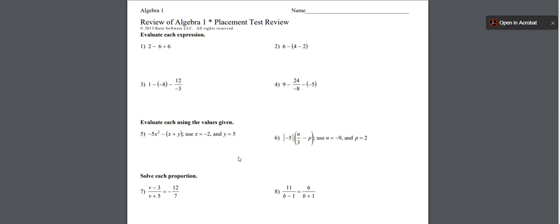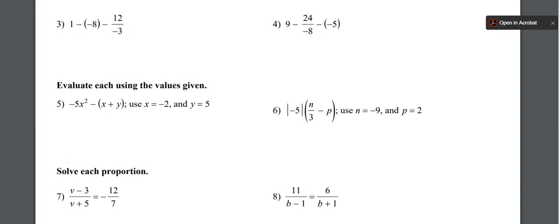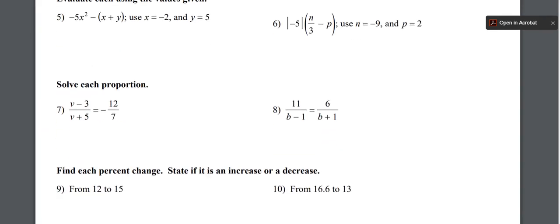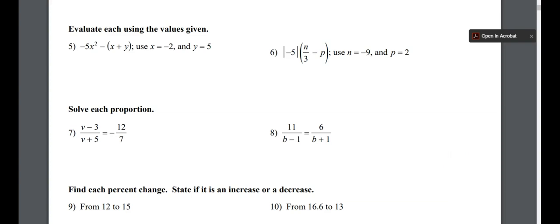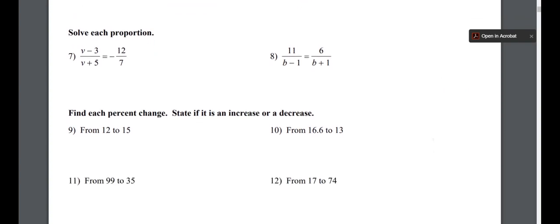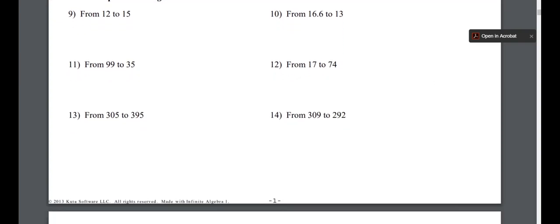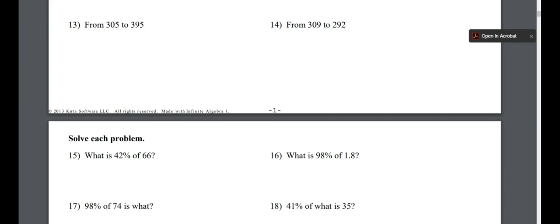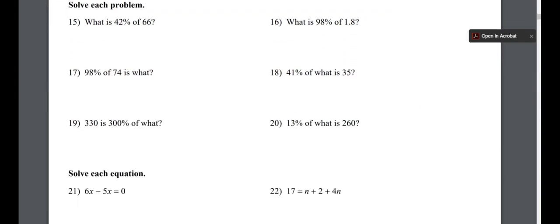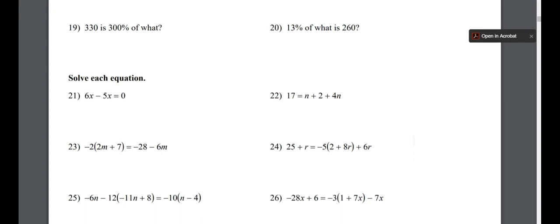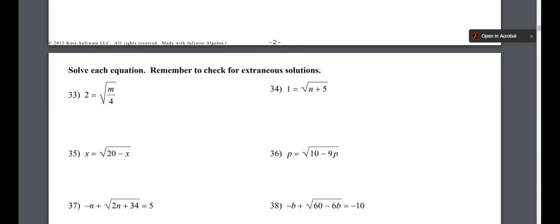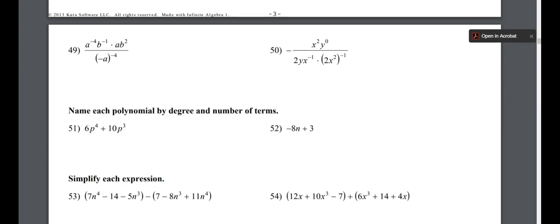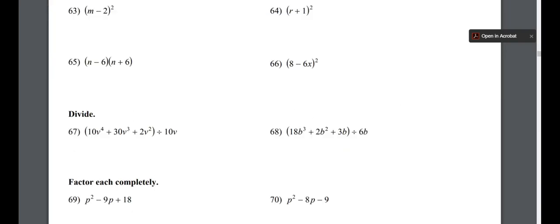Now, some of this is going to seem very simple to you, so bear with me. But as I scroll up, if you see something that you're like, okay, I do not know how to do that right there, then just let me know. Are you okay with everything that you've seen so far? I think so. Are you thinking more in terms of solving equations? I think quadratics and stuff like that. Okay. Let's see if we can get to that. And if I can't find anything in here, I'll pull up some of my Algebra 2 stuff.